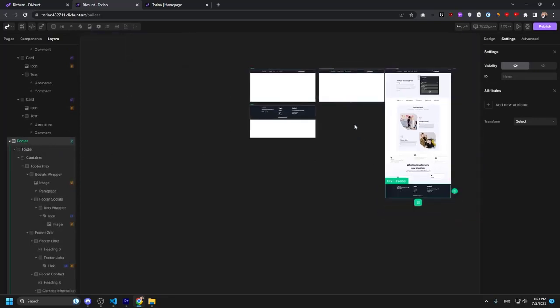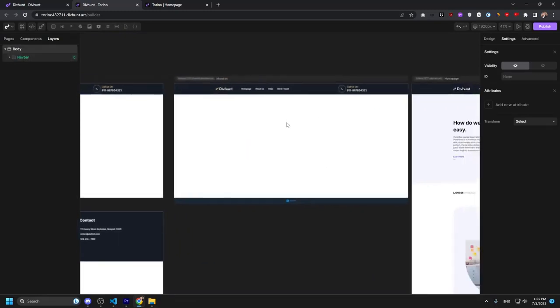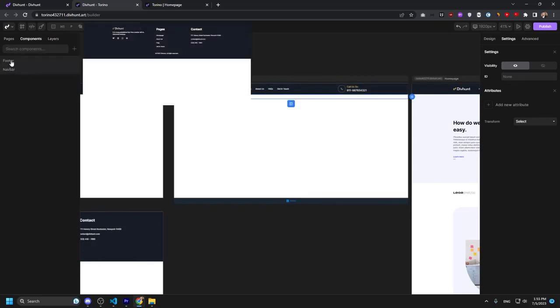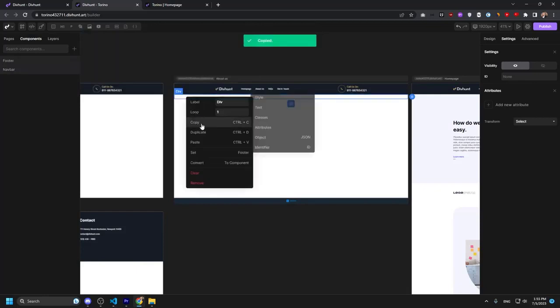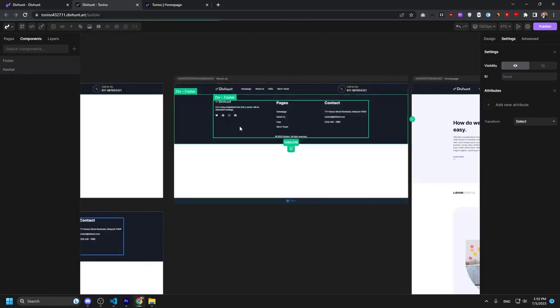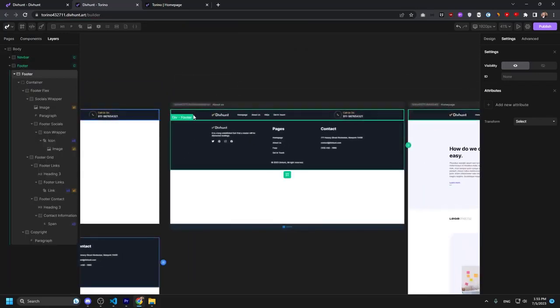In order to not have a problem with that, maybe this other solution to add the footer is easier for you. What we can also do is add an empty div. This is where you add new elements. I will show you that a bit more later. But if I create a div here in my body, now I can go to the components tab, right click on my footer, click get component, and on my div I can now set the footer. And that's it. Now we have the construction of the footer and navbar ready.